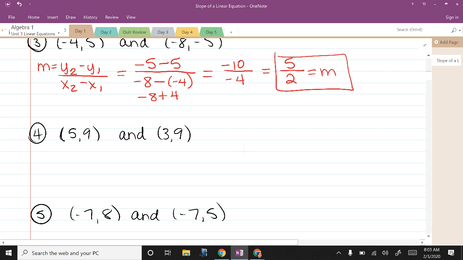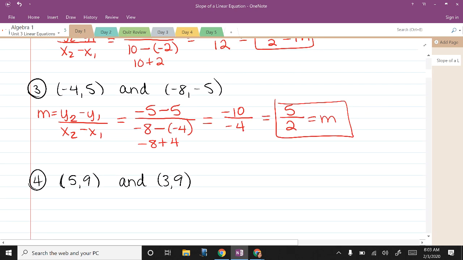Okay, let's do number 4. I was going to skip it, then I said no, we need to do it. It looks easy, doesn't it? All positive numbers must be a catch, right? Miss Isbell would not go from having a bunch of negatives to all positives without there being a catch. Because, I mean, come on, it's supposed to get harder.